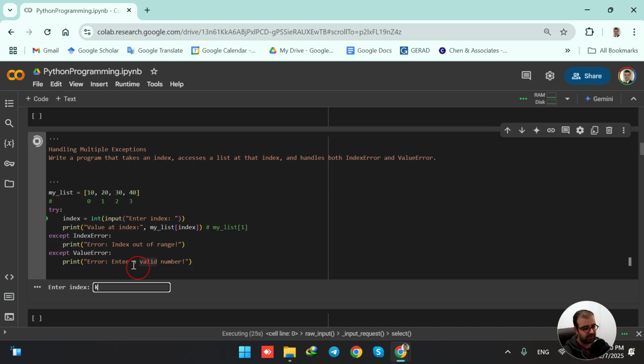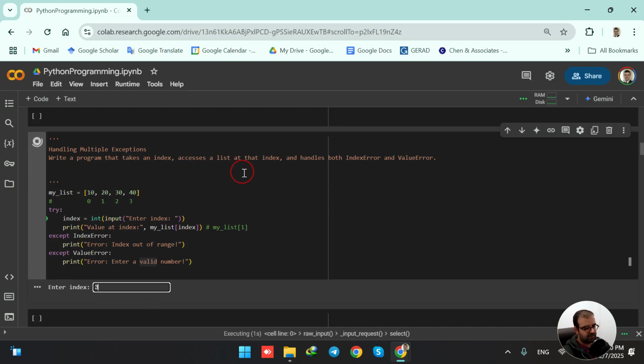Because we were supposed to enter an integer, but we typed a character, so it's a value error. Therefore, it is going to raise an exception, and this is caught by the value error block, and it is going to show this message, enter a valid number. So you see it here, error, enter a valid number. It is shown in the output.